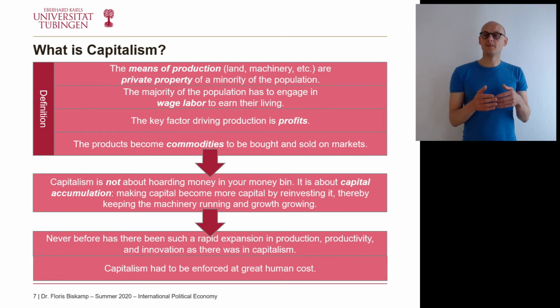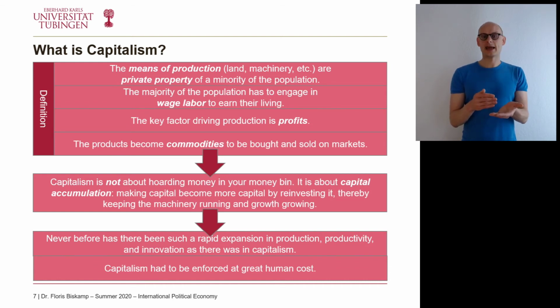And this leads to the fact that there's always innovation in production. So you always want to produce more efficiently, to sell better stuff for cheaper prices. And in theory, this leads to an increase in productivity. At least it contributes to it. So capitalism is definitely a force of innovation, and a force of innovation to a degree that was never seen before.